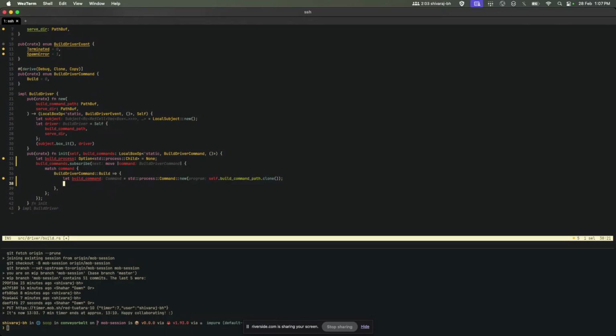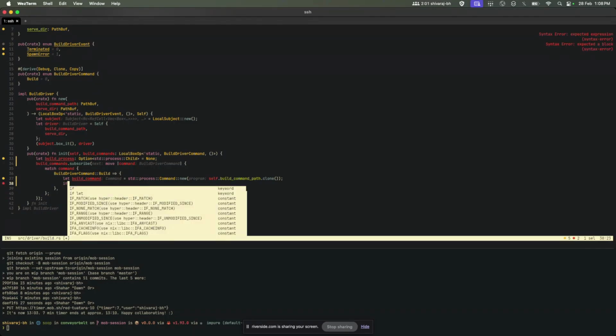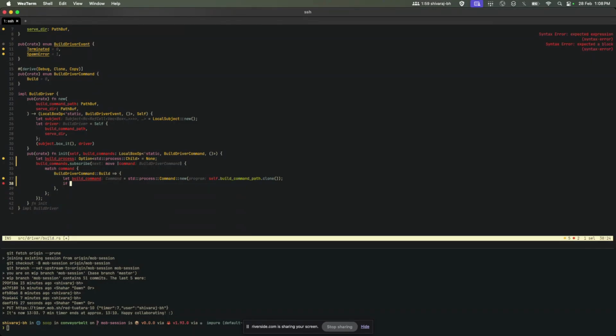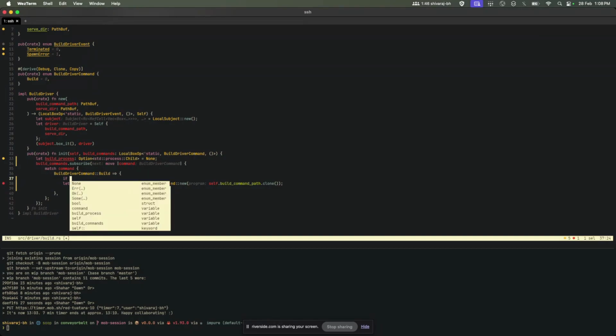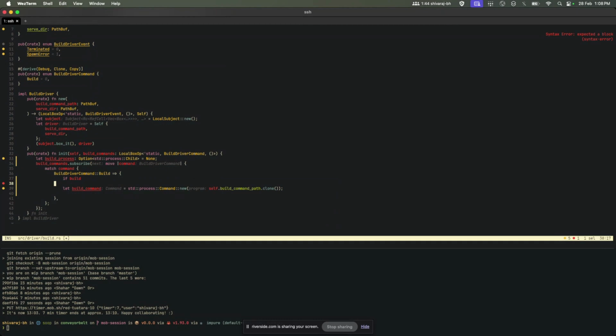So it's even before you get the command. This entire constructing of the build command itself is conditional. So we have if build process, it should be some option method.